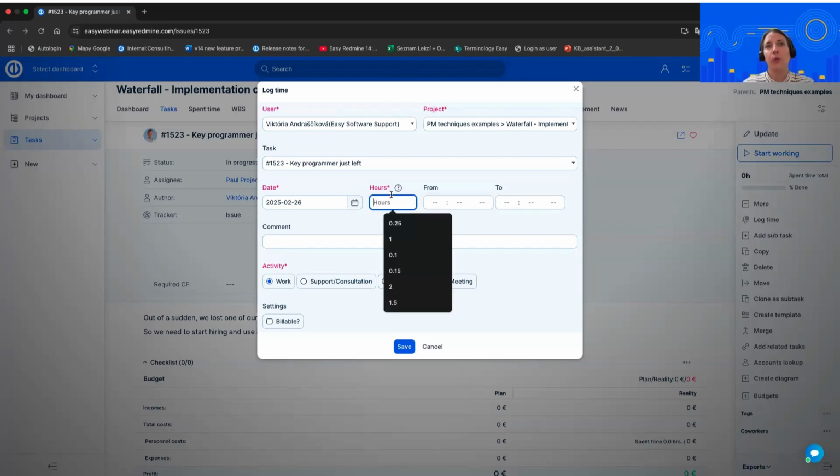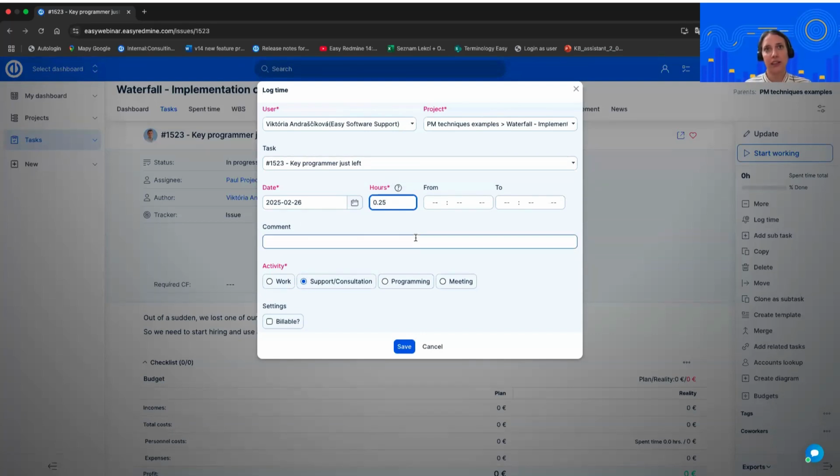If you don't want to convert the actual minutes into, let's say, 15 minutes would be 0.25, the system does it by itself. You just have to go outside of the field, click somewhere else, and it will be done automatically by itself.